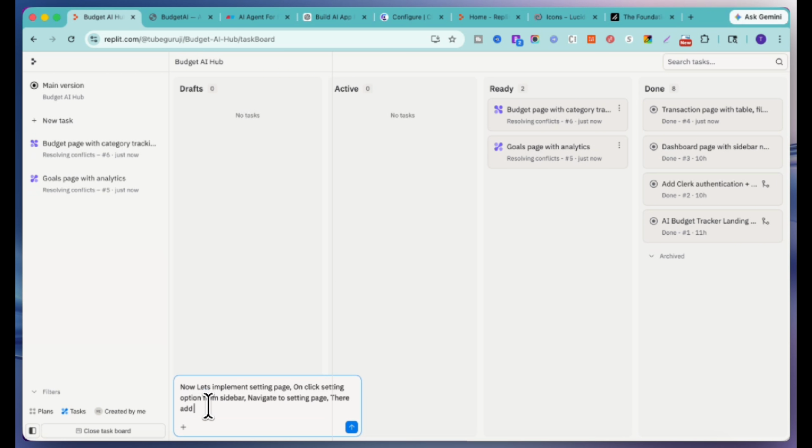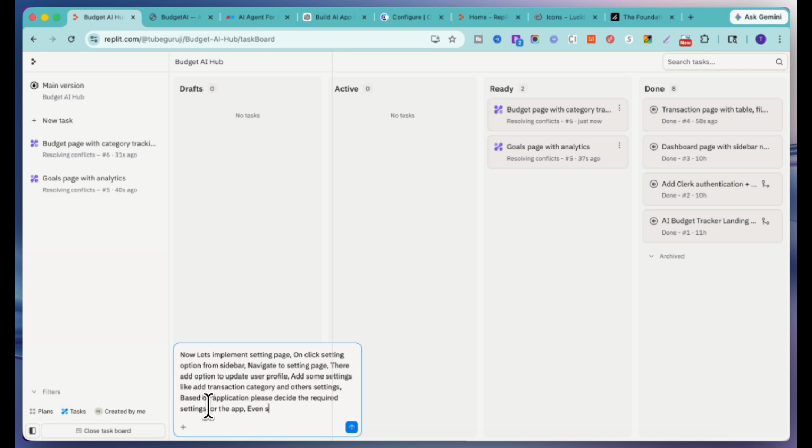There, add an option to update user profile, add some settings like add transaction category or other settings. Based on the application, please decide the required settings for the app.